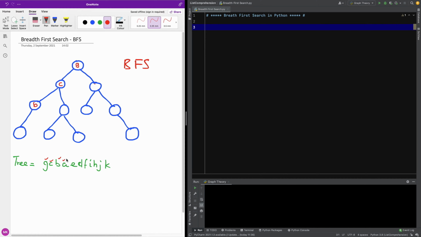And we go to A. A is less than G, less than C, less than B. So A is going to be here. So we're going to insert E. E is less than G, but greater than C. So it comes here. And we go to D. D is less than G, so it goes this direction. D is greater than C, it goes this direction. It's less than E, it goes this direction.